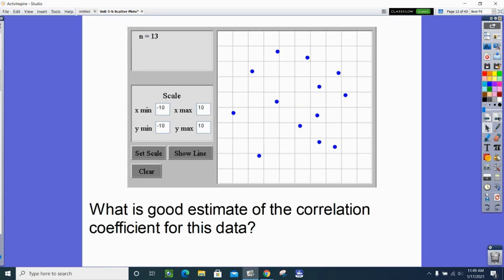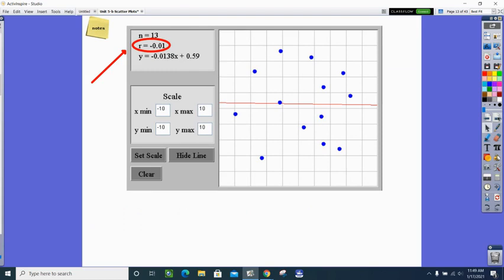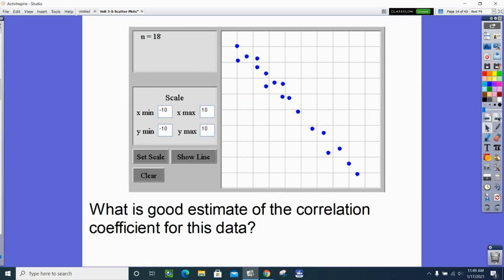Ooh, what about this one? What would be a good estimate of the correlation coefficient for this data? What do you think? And see how close to 0 it is. Like if it tries to draw a trend line and it's putting a horizontal line. I mean, there is no trend line, to be honest, that you could draw in here. And again, notice that when we run this, it's not only giving me the correlation coefficient, it's giving me the trend line's equation. I mean, how great is that, right? So anyway, you can see that, it's trying. It's a bad correlation, though, to this trend line. I wouldn't want to make predictions off of this. I'd lose my job.